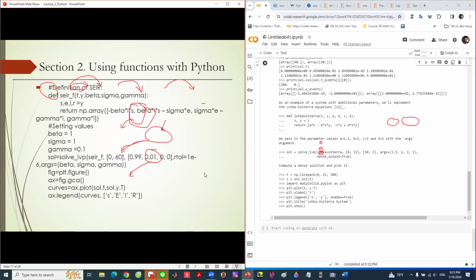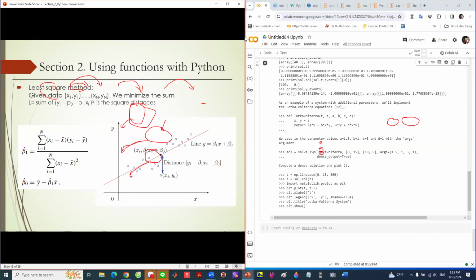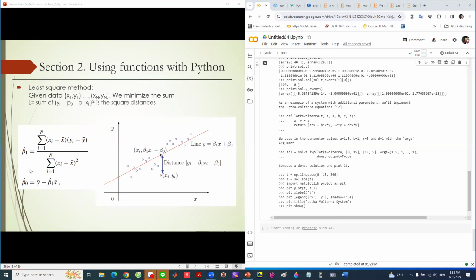And next one is the least squares method. What is the least squares method? This is also used to calculate the fit of the data points, to find the best fit line like this.